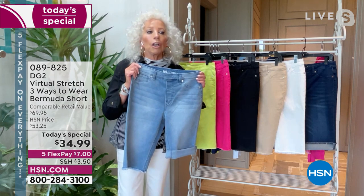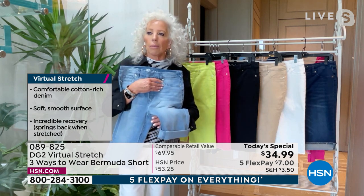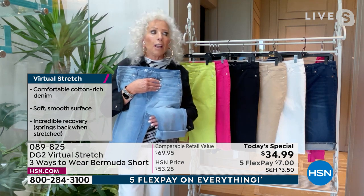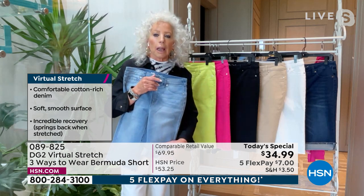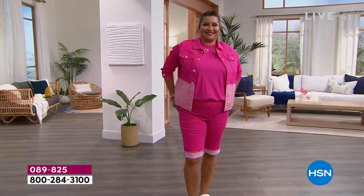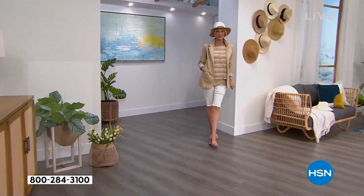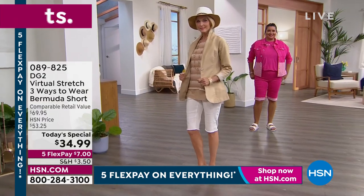You are going to be able to eat to your heart's delight. You may say, okay, I'm a gardener, Diane — how should I wear this for gardening? I like the double roll, and it looks good. These make your legs look good, and they're still covering the part of your leg that has the cellulite. I didn't buy enough flowers, I've got to run to the store. So I do just a single roll — I'm showing the fringe at the top. It's a sophisticated look, an upscale look. I rush, get the flowers, put them back in my SUV. And then that's where it comes down and covers the knee.